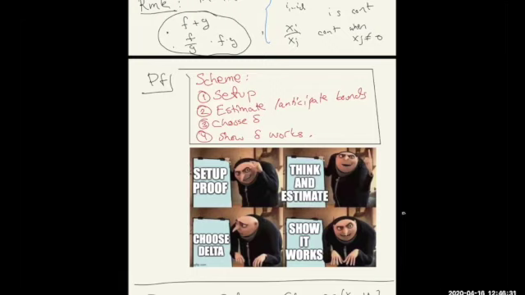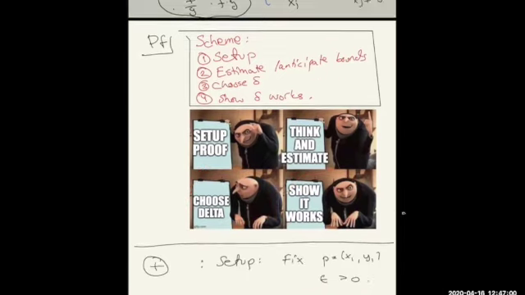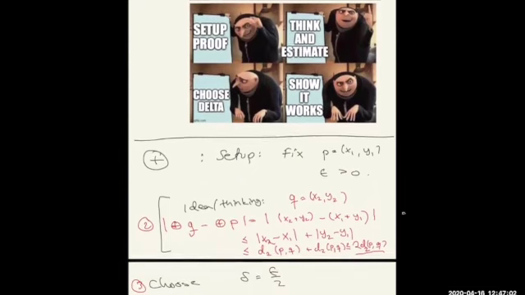So the ultimate proof, step 4, has to flow correctly and be logically sound, and that depends on the choices in steps 2 and 3 being right. If they're not, you may have to return to them and adjust your choices. So in general, and this is very similar to any other proof in this class: set up, think and estimate, derive an intuition, choose a delta, and show that it works. And then you're done.